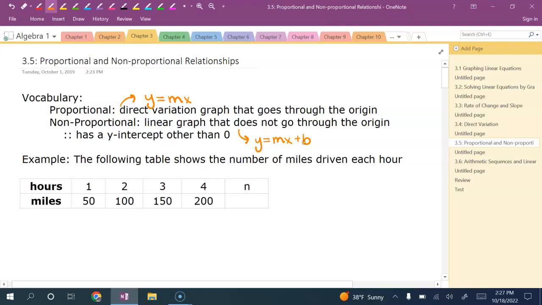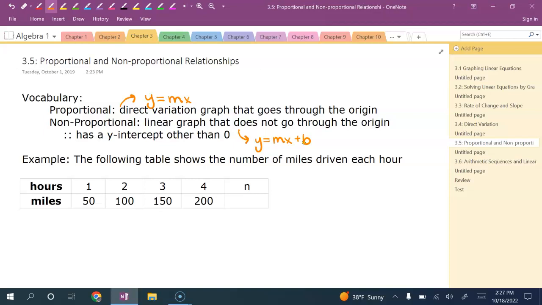Well, if they give you a table, so not even looking at the graph, because looking at a graph, it would be easy to know if it was proportional or not, because we would just look to see if it goes through the origin. But sometimes we're going to give you a table, and that's maybe not feasible for us to graph, or it's maybe just inconvenient and not the easiest route. So instead, I want to be able to take a look at those values that they're putting in the table and see if I can figure out for myself, are they proportional or not?